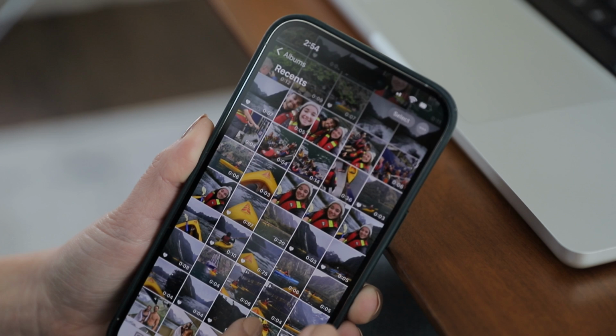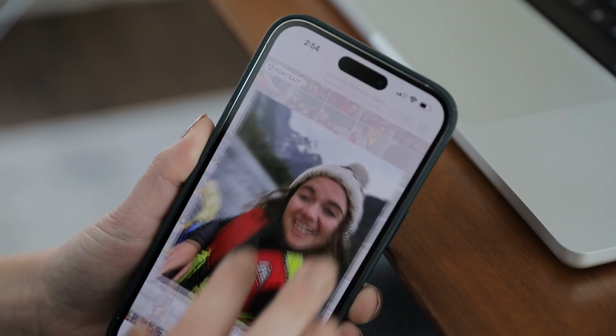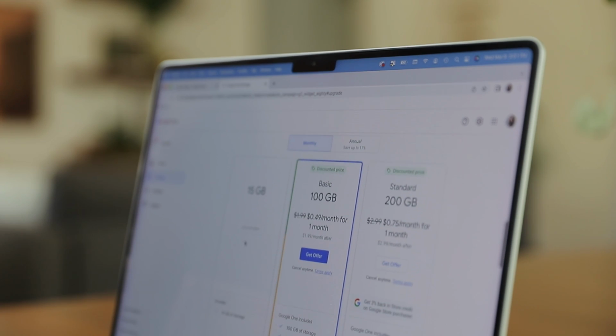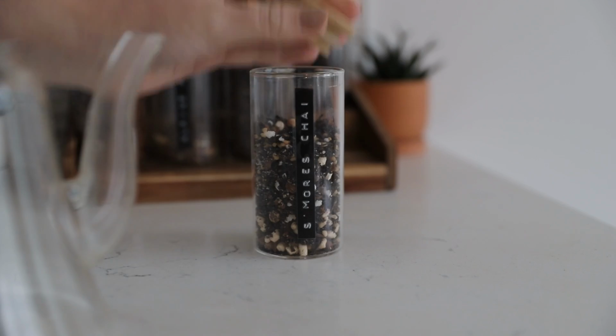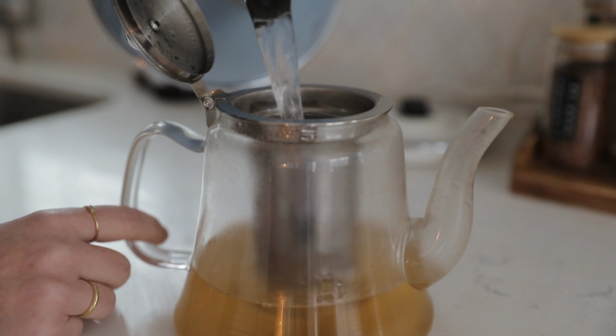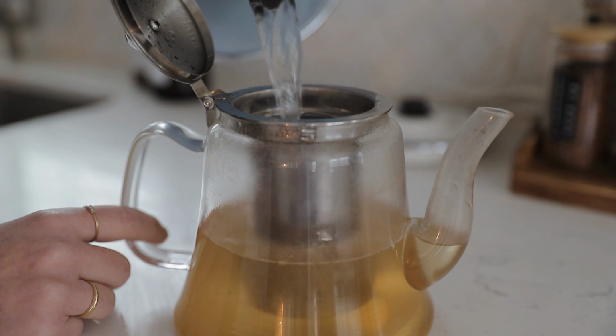We can have difficulty finding the photos or files that we're looking for, start pushing the upper limits of our storage, or just easily become distracted on our devices. But just like with our homes, it's important that we simplify and organize our digital lives in order to use them as efficiently as possible and to create an intentional space where we can focus and be productive. And that's exactly what I want to walk through with you today.